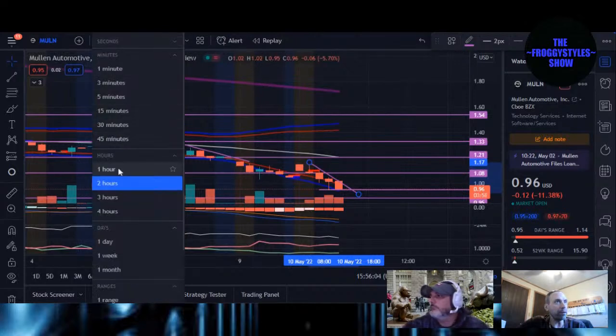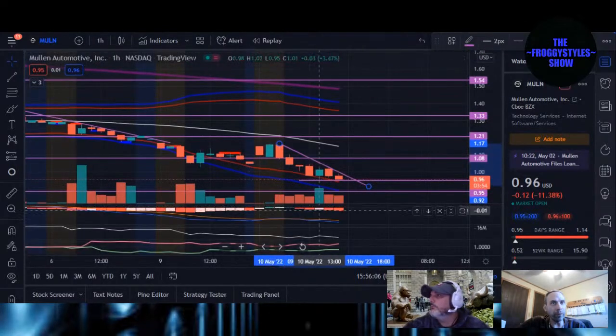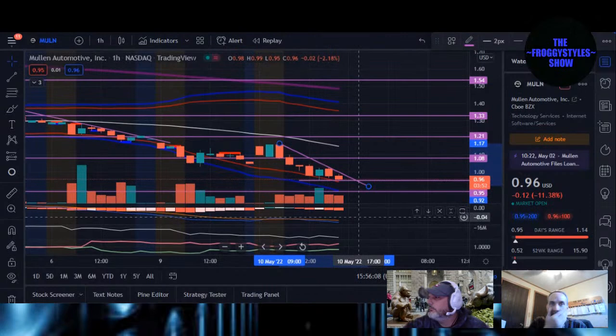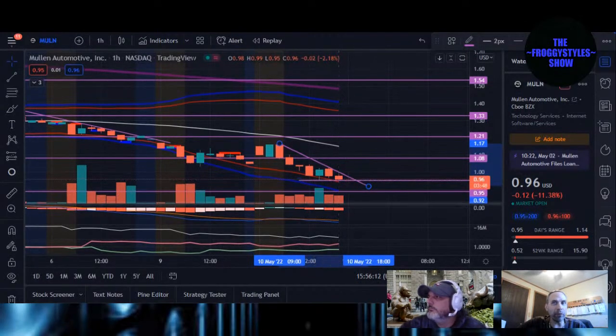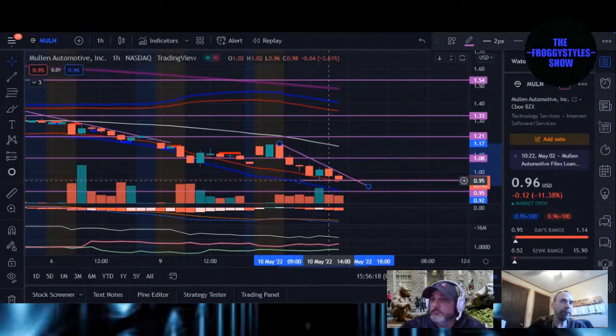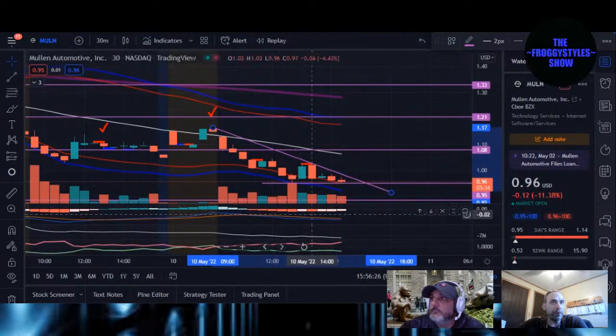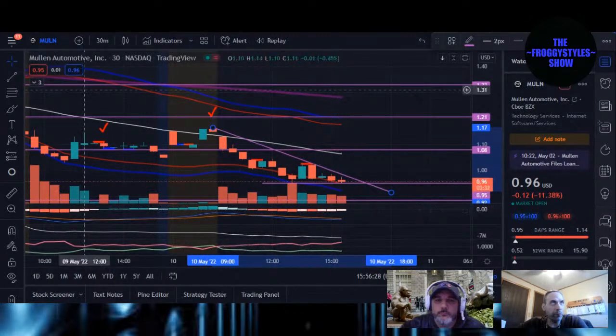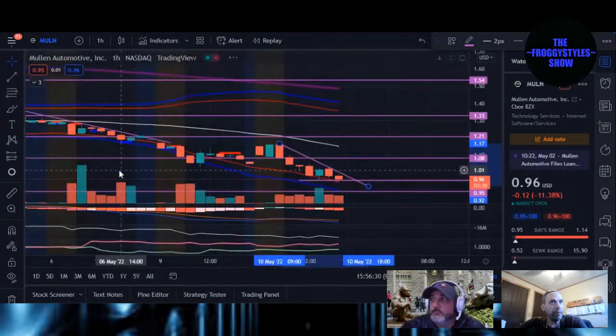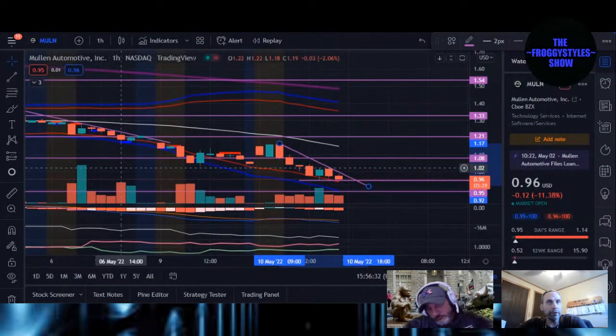I'm not seeing a bottom yet on the 2 hour. Maybe it'll show up on the 1. Nope. Don't see a bottom yet. Hopefully that is the bottom on it. It's looking awful convincing that it's not going to hold this support at 95, but it's definitely oversold. 30 minutes showing that it's the bottom, so maybe the 1 hour will light up at 4 o'clock or at the close.